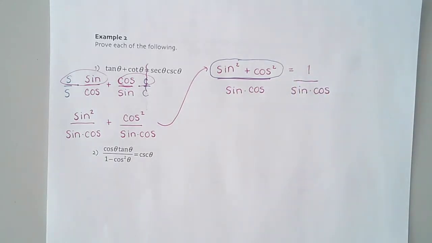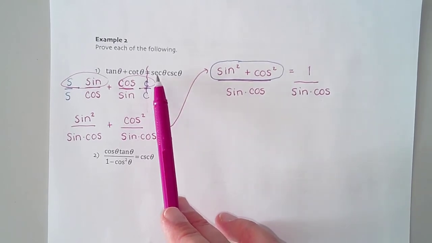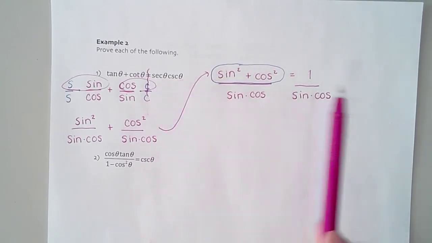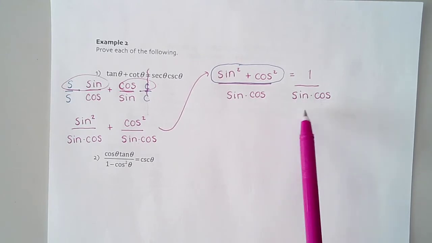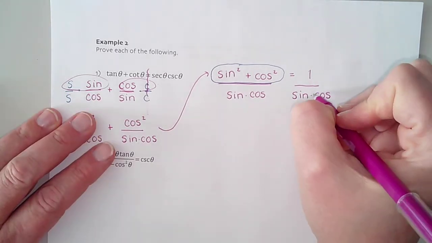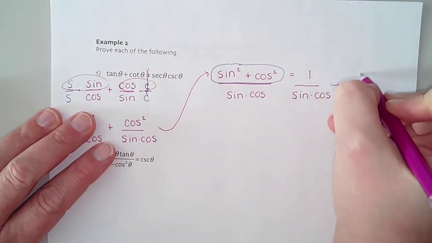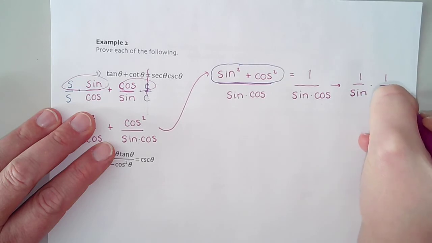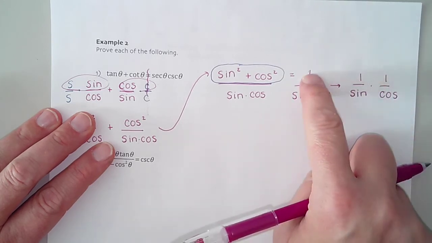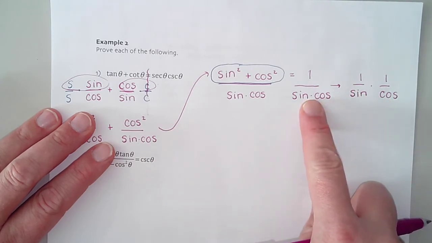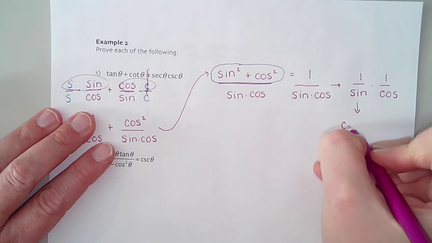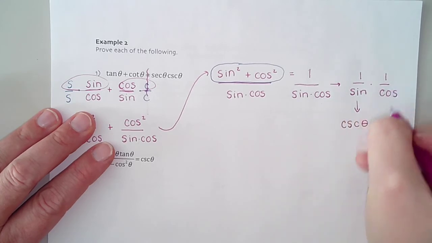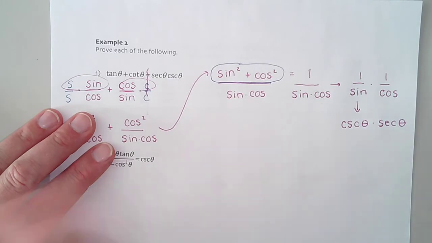Now from here I'm feeling a little stuck because there's really not much more I can do with this algebraically. So this is where I start thinking about what I'm trying to get to, right? Secant is 1 over cosine and cosecant is 1 over sine. So looking at what I have here, I think about how I could rewrite this expression. Well, technically, I could split this up and say this is just 1 over sine times 1 over cosine, right? Because if I multiplied this back together, 1 times 1 would give me 1, sine times cosine would give me sine cosine. And then 1 over sine is cosecant. 1 over cosine is secant. Now it came out backwards from this, but that's multiplication, so we don't care that it came out backwards, right?